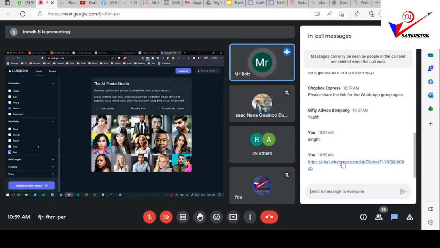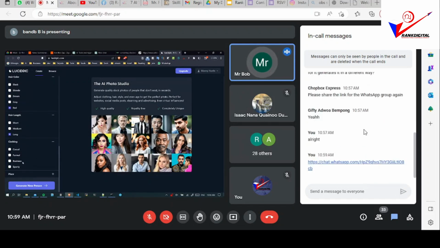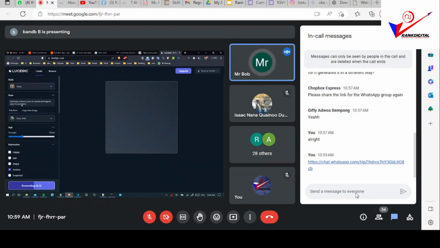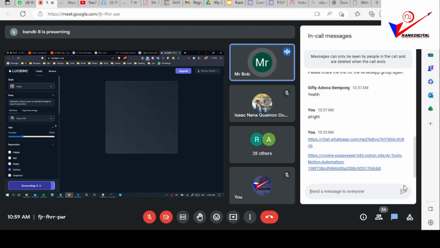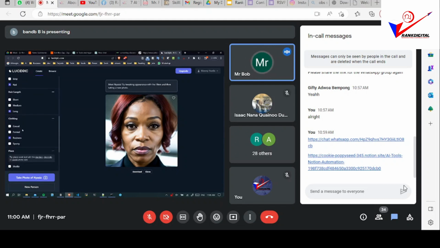Hair color, black. Let's make it red to make it more vibrant. We're going to give them long hair. Type of clothing, we're going to go with business type clothing. It generated based on the information that we gave it, right? As I said, LucidPic, along with other tools, are also using AI libraries underneath. So somebody has built a software, a web app, that is using certain data that you're giving it to create this fake person. This person is not real. It's AI generated, but it's AI generated based on the information that we gave it.